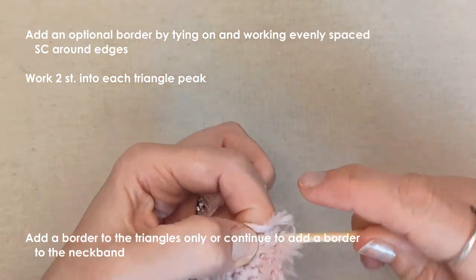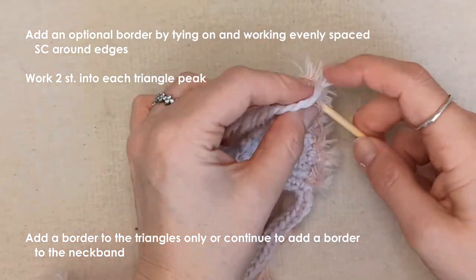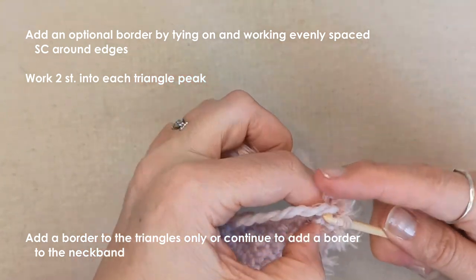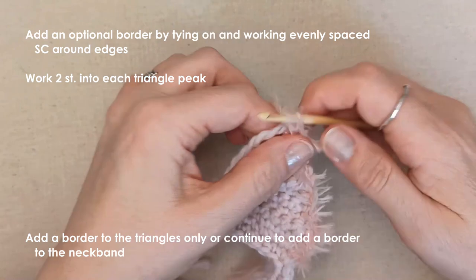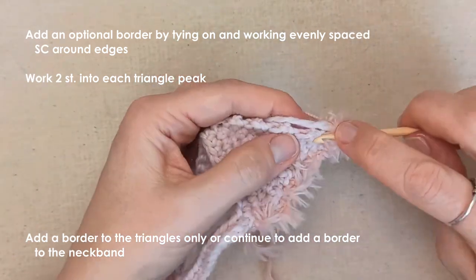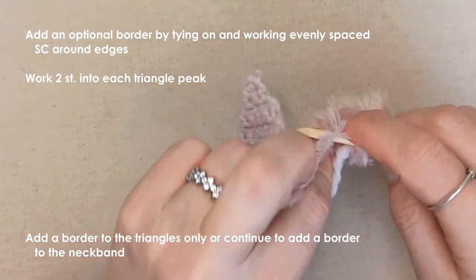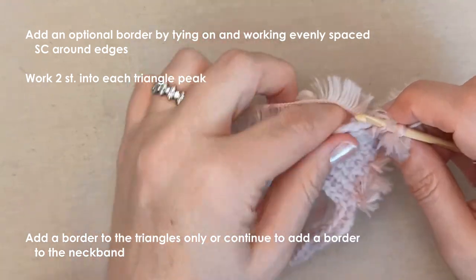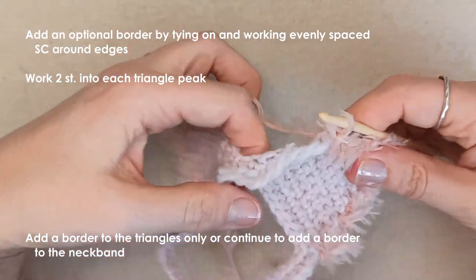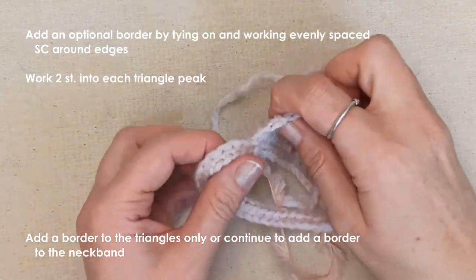So just so you turn the corner nice and smoothly, just make sure you put two stitches into that top end. And it's a little bit tricky with this fluffy yarn, but two stitches in there. And then you'll start working up the other side. You might work your tail in as I'm going to do. And then you'll just do the same, those evenly spaced single crochets, one at the end of each row, along. So I'm going to keep going. And obviously here you'll place a single crochet in the center here, and then you'll work up until you come back to this other side.